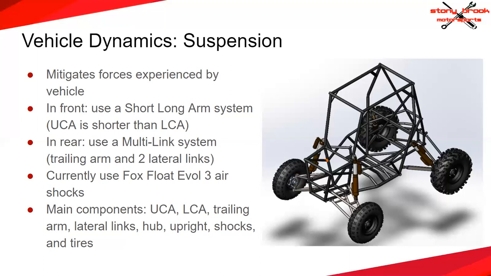Another big part of the suspension subsystem are the shocks. We currently use air shocks, which disperse the forces when you're going over things like bumps and droops. We obviously can't manufacture that. It's a little out of our comfort zone and our pay grade. Even though we don't get paid anything, but still. We do manufacture a lot of stuff for the subsystem, like all the links and the uprights and the hubs. So there's also a lot of manufacturing that goes on here.